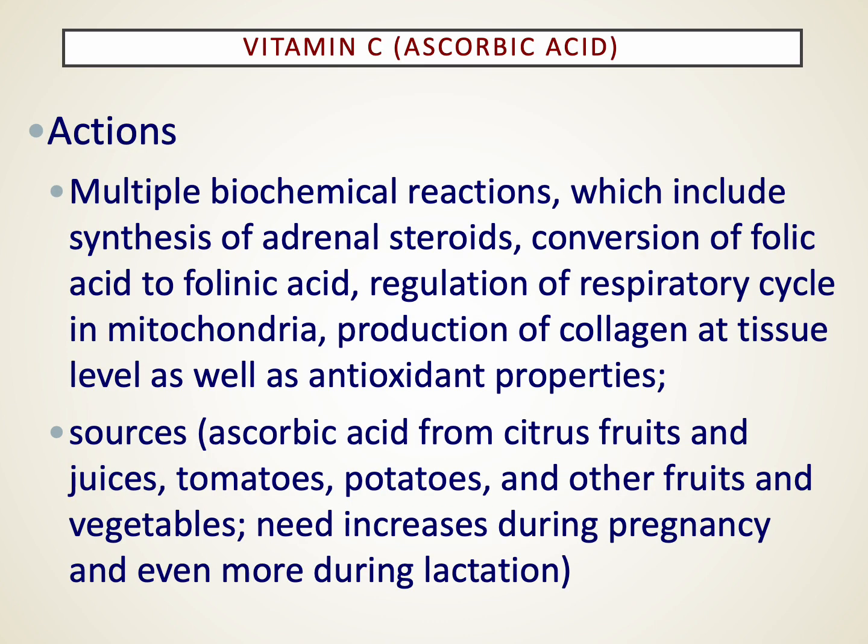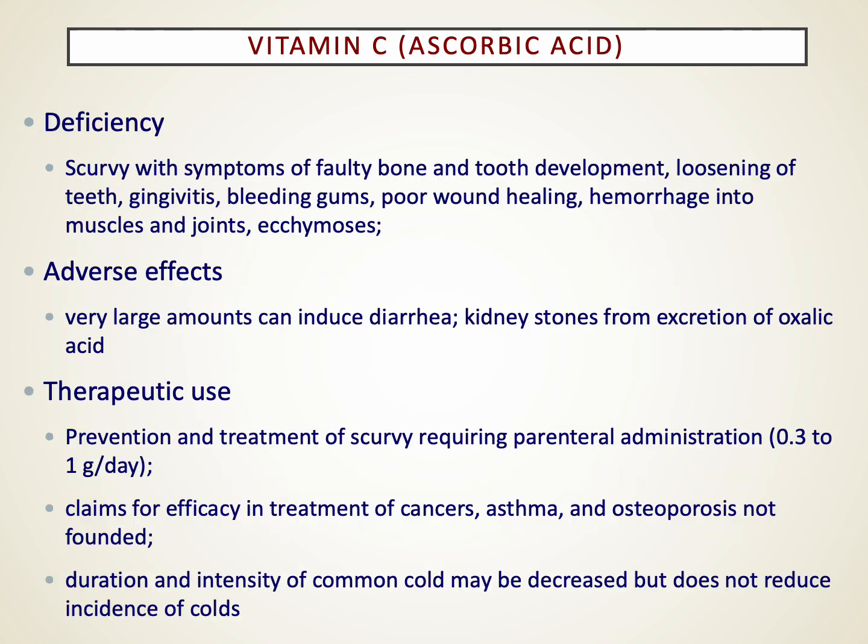So let's first talk about vitamin C. Vitamin C has multiple biochemical reactions that it's involved in. Its sources include citrus fruits and juices, tomatoes, potatoes, other sources as well. Deficiency causes scurvy, and adverse effects in large amounts can cause diarrhea, and maybe even crystals in the kidney and obstructive kidney failure could be a possibility with very high doses of vitamin C.